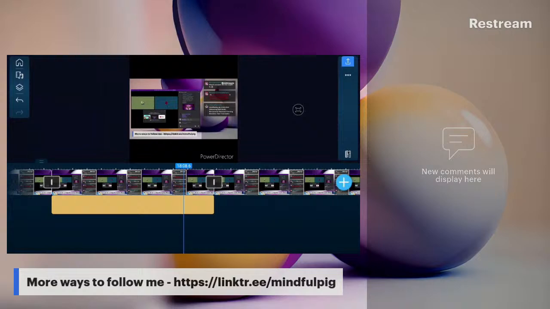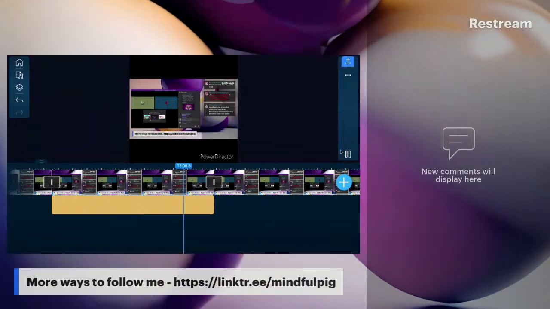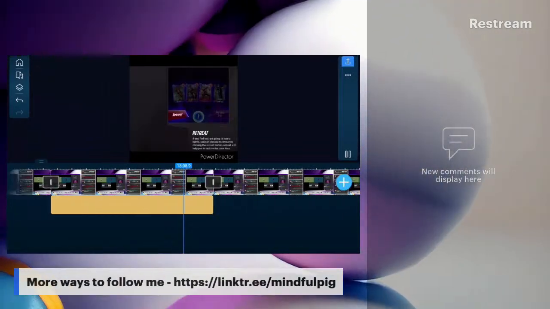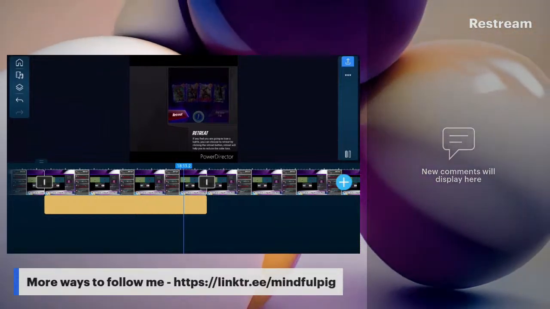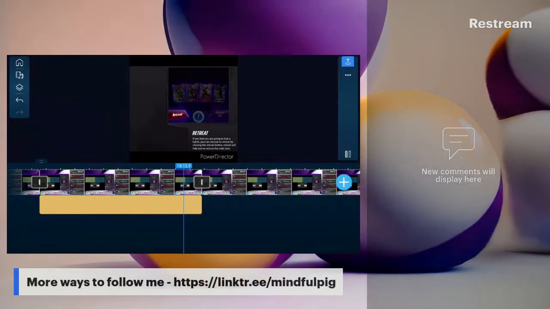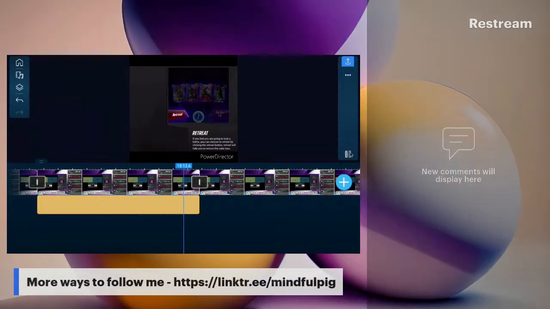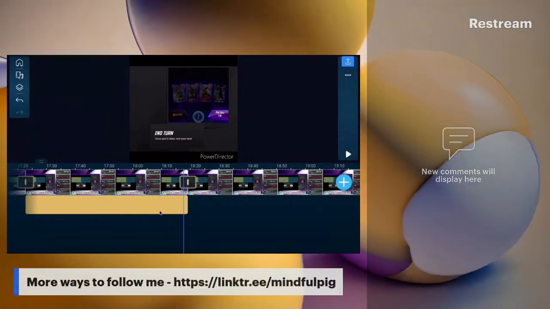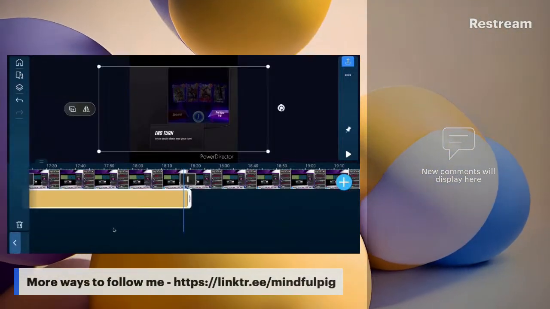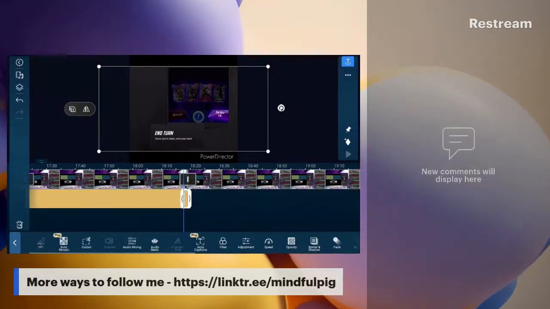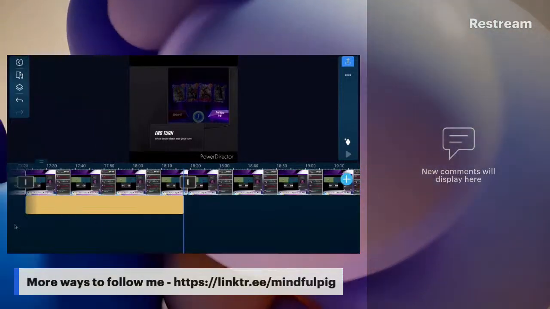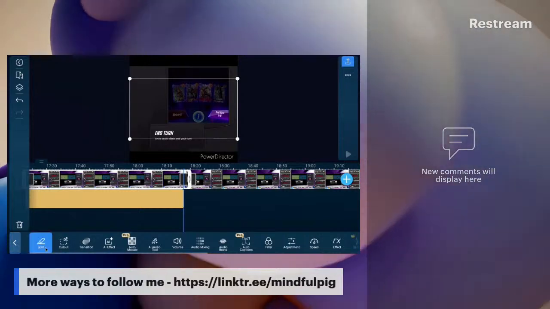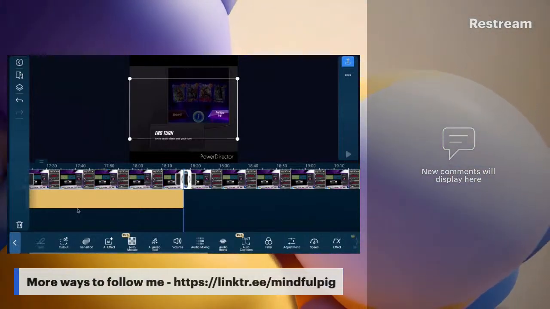I think right when it says "end," that'll be a good time to just cut it. It's not showing on here, but I'm gonna assume you can see the mouse coming up. Okay, it should be okay. I know I have two splits in there, but I think it'll still be fine.